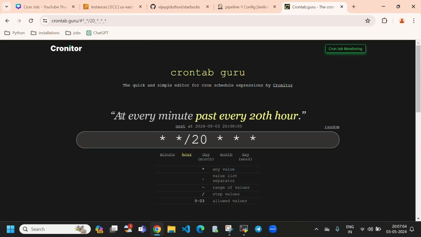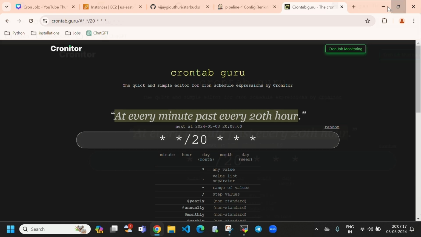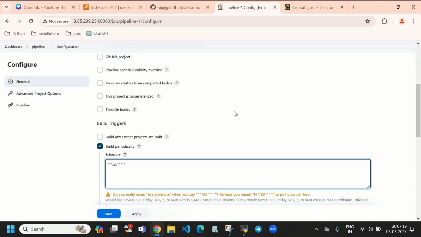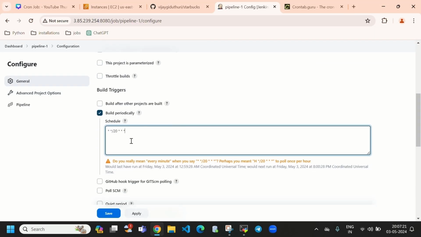When I mention 20, you can see it says at every minute past every 20th hour it will build. The 20th hour is nothing but 8 p.m., so it will build our Jenkins pipeline every day at 8 p.m.